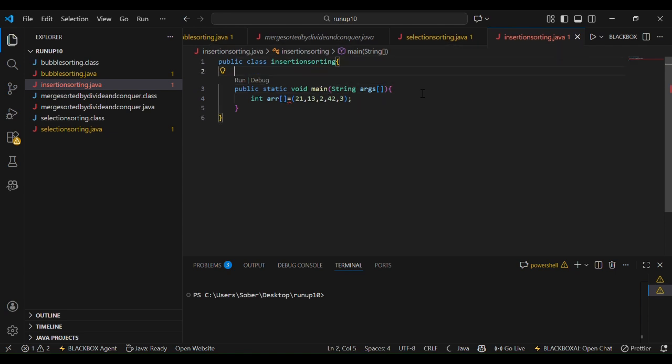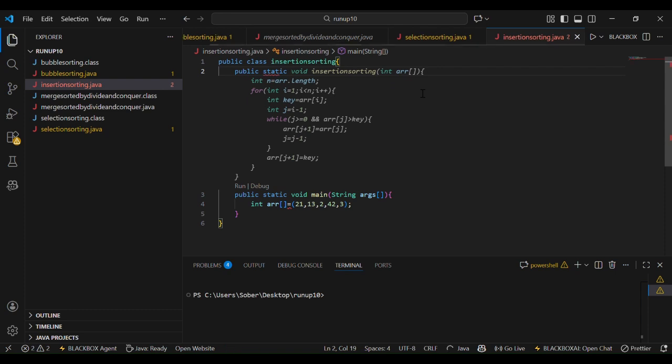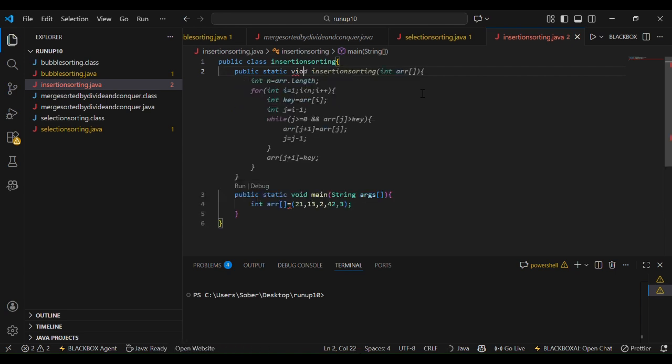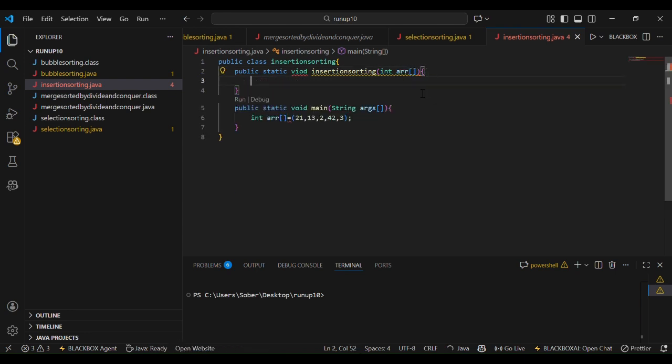Then we create the insertion sorting method: void insertionSorting, taking an int array. In the method we define the array variable.